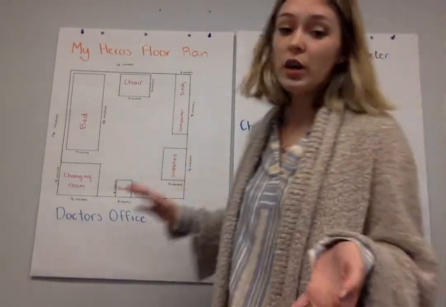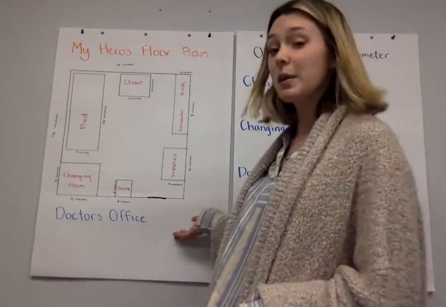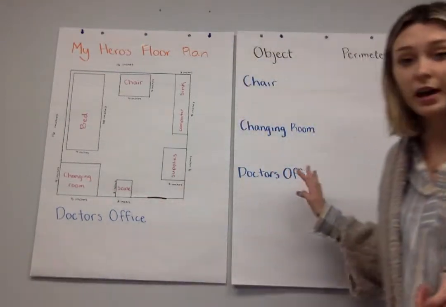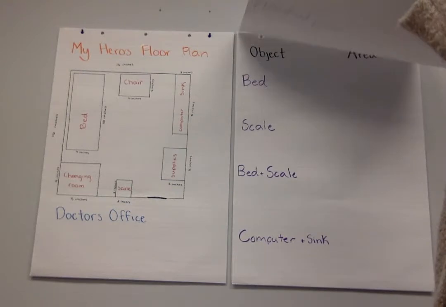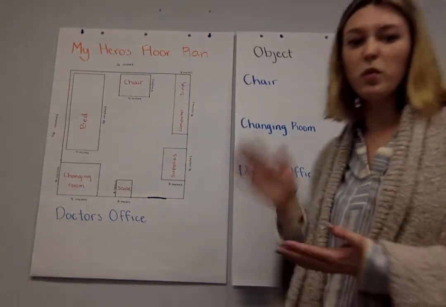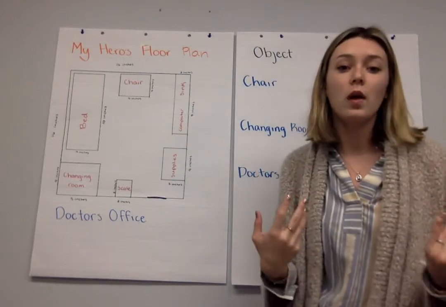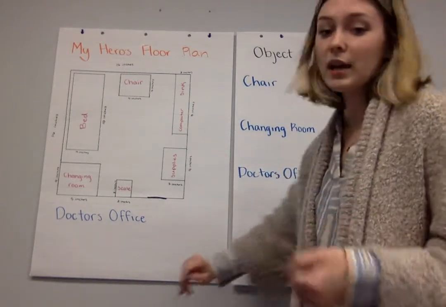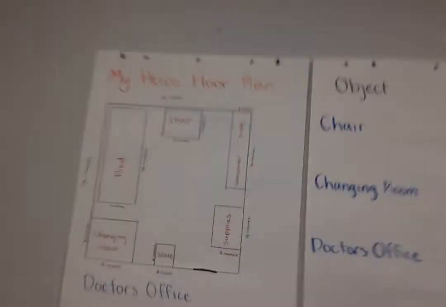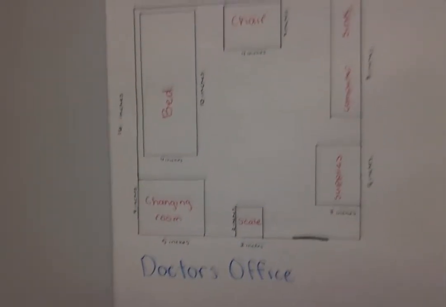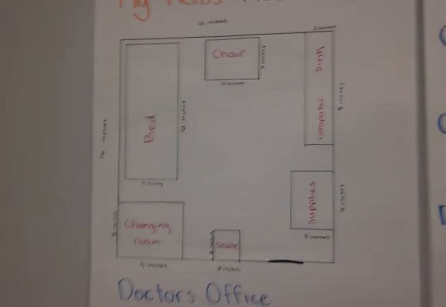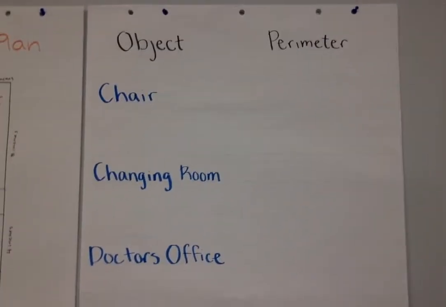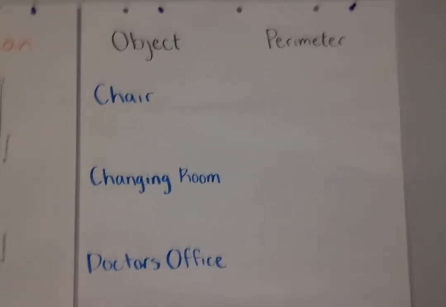You can take the opportunity to pause the video now if you would like to write down some of the measurements if you're doing it along with me, and to title one of your papers. We are going to do 2 different measurements, one of area and one of perimeter. If you want, do 2 sides of a paper or just follow along with me, that's fine too. I'll give you a second and I'll move a little bit closer so you can see. It would be a good time to pause if you want to write down any measurements. And then over here, we have our perimeter and the object. We're going to find the perimeter of the chair, the changing room, and the doctor's office.